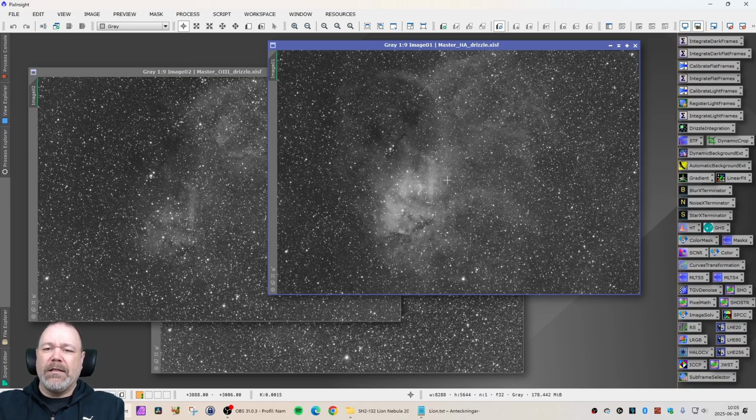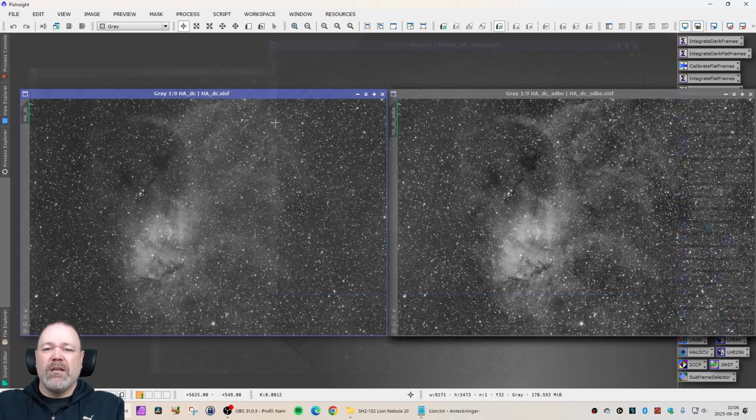Because I did this image before mastering, or I wouldn't say I am a master, but before I started using other stretching methods, and that means that I'm hoping to get more details out of this image today. So the linear processing steps are the same as always for this image.